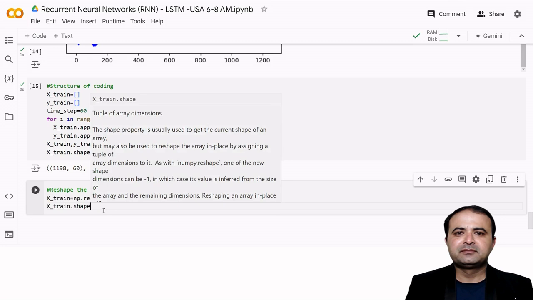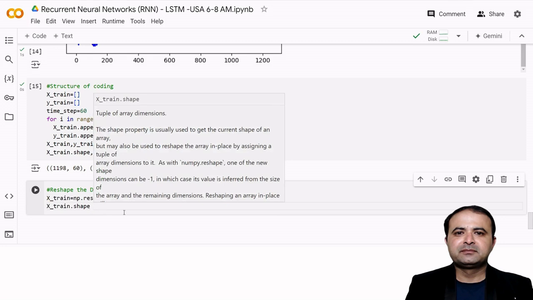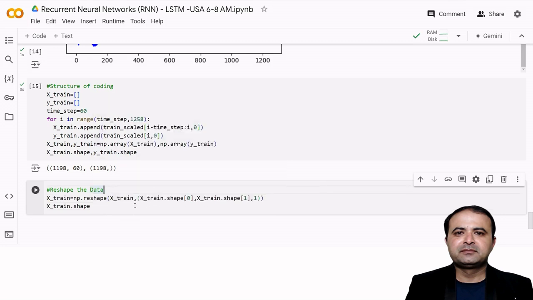Now I want to reshape the data. So the training shape data, 0 and 1.